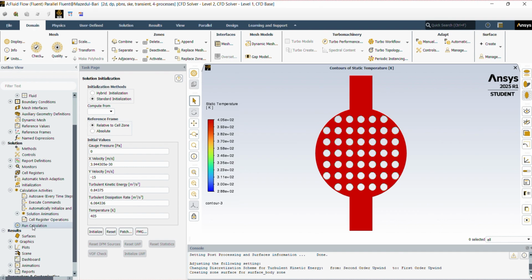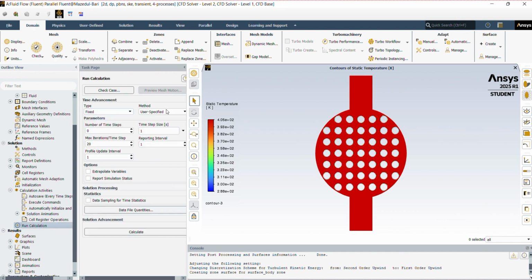Now we will set the parameters for run calculation. We will give number of time steps 400. This is the specified method.